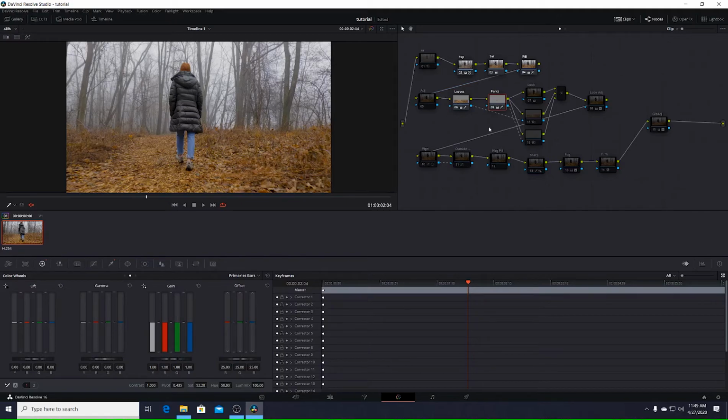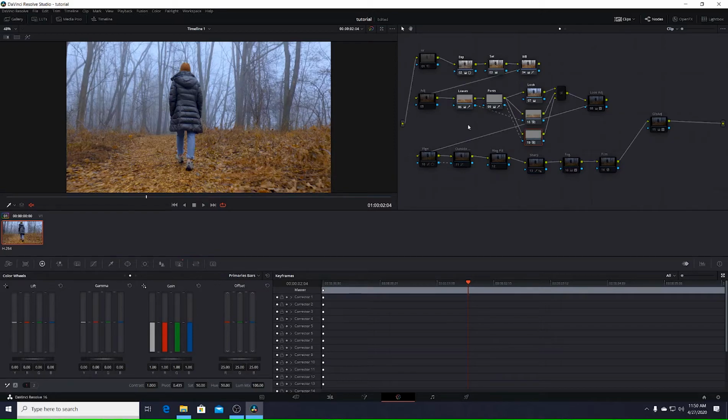So moving forward, we have our look. And as you can see, it's super blue and it's kind of taken over everything. Like I lost the color in my leaves, you can see from before. But what I can do is, since I've qualified both of these, I can then create layers and say, hey, I don't want my stylized look to interfere with my leaves. So what I can do is I can bring them back. So as you can see, before and after, we're able to bring back that natural color of the leaves. Same thing with the pants.